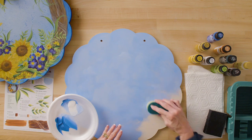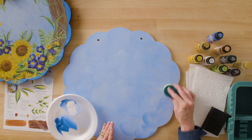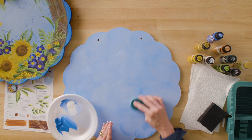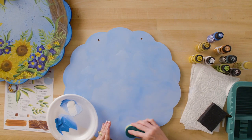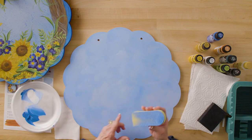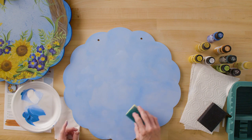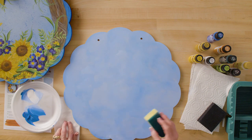Okay. Kind of like clouds, a pretty sky. All right. So let's come here all the way to the outside edge. And there we go. All right. Now, this has a rounded edge. It makes it really nice. I find a lot of people using the flat edge, because when you're doing the flat edge, you tend to see straight lines.